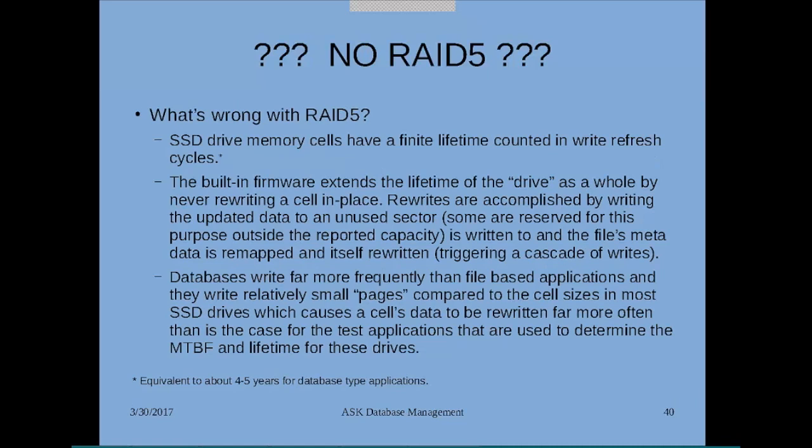SSD drives. People say, well, it's not magnetic, doesn't flake, not a problem, it's better. No. SSD drive memory cells have a finite lifetime. They count the lifetime in write refresh cycles. Obviously, there are millions of write refresh cycles before the cell fails, but it is a real problem. And so the way SSD drives work is when you read a sector and write it back, the drive actually randomly selects another sector to write that data to and puts the original sector at the end of the list of sectors to use for the next write.